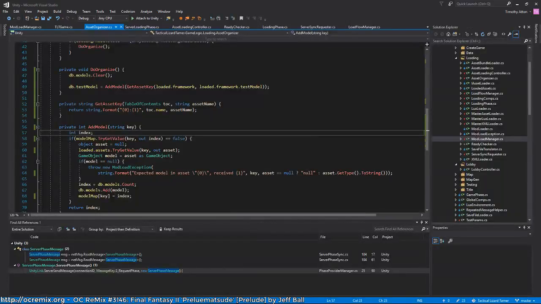So we're finishing up loading assets from mods. Gosh, I can't type. That's a running theme of this channel, it seems like. Alright, so just do a couple of tags here.